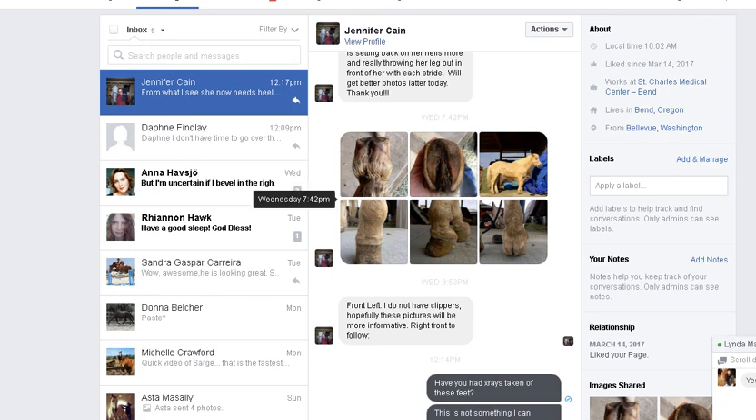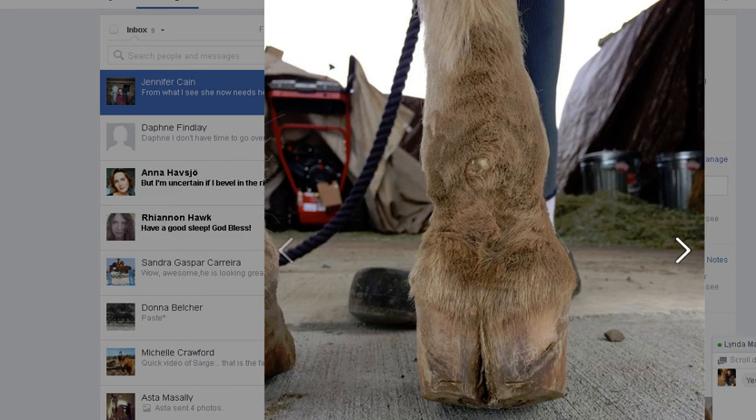That's about all I can say. The horse does not want to stand, cannot put its foot down. This pony needs the heels regrown and the dorsal wall resected, and needs some good support with little shoes while all this is going on. Again: P3 is the coffin bone - also called the pedal bone - P2 is the short pastern bone, and P1 is the long pastern bone.